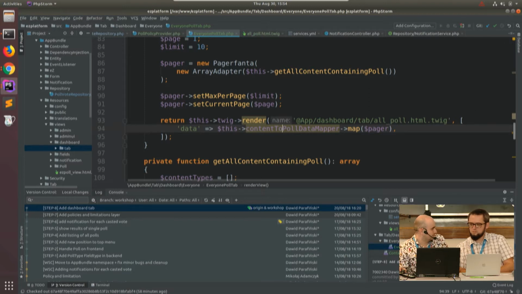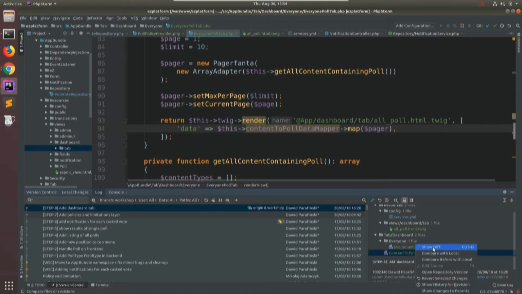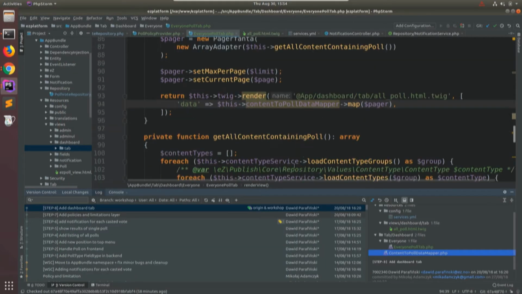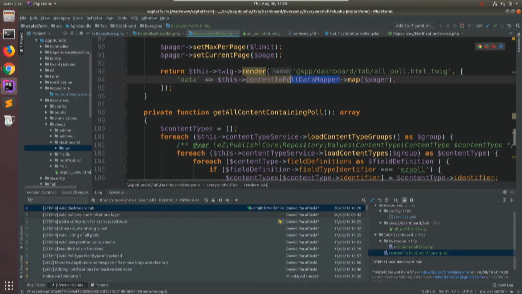Maybe we're going to do this that way, not creating the separate class. It's pretty straightforward, like mapping one way to another. Let's do it that way.